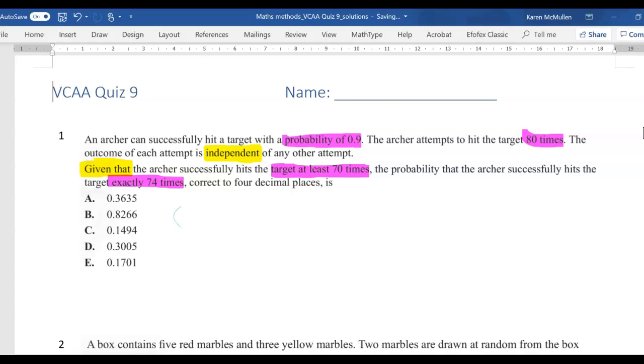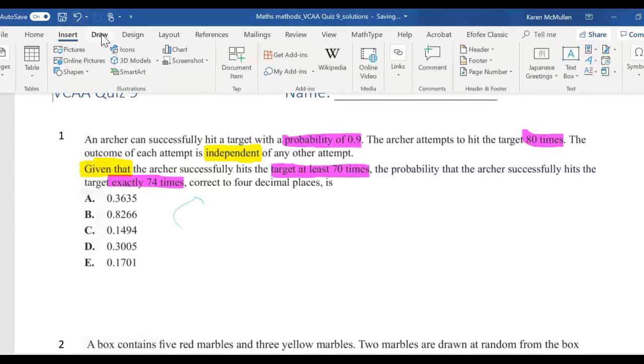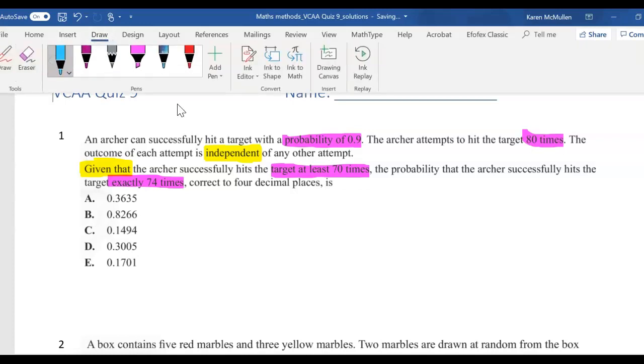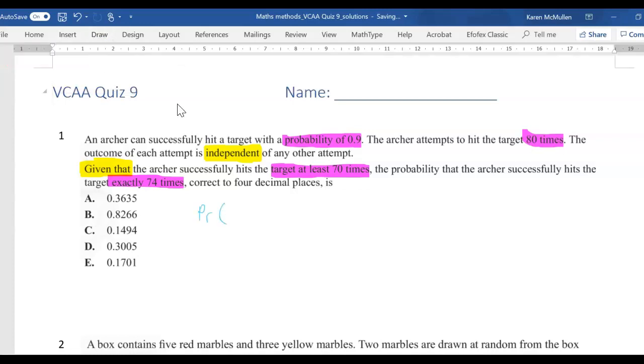Okay, so conditional, oh gosh, what happened there? Sorry, me being a perfectionist, I don't like that on there. The conditional probability formula is the probability of A given B is equal to the probability of A and B over the probability of B. Whatever your condition is goes on the bottom.